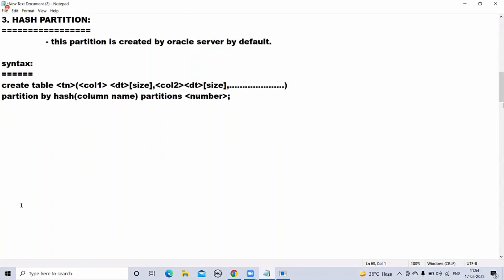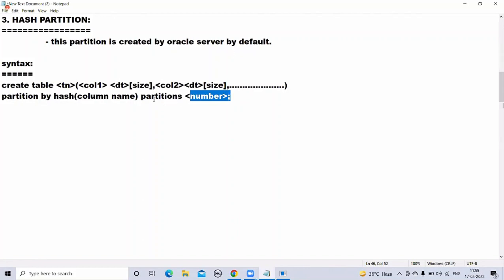Now see here, can you identify in my syntax that I'm not designing any partition? Yes or no? I'm not designing any partitions, I'm just making a request for partitions. How many partitions do you want? That number you have to pass: 1 or 2 or 3 or 10 or 20 or 40 or 50 or 100. How many partitions do you want on this table? I'm sending that request to my Oracle.